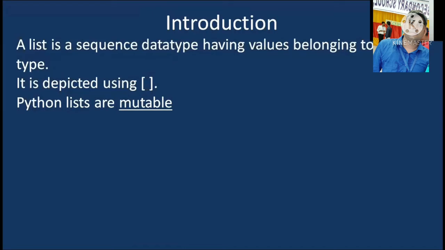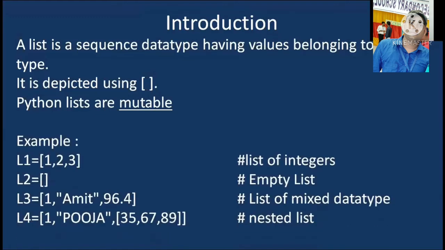Let me show you some examples of the list. See, L1 is a list, all the elements are of the same type, so it is called a homogeneous list. L2 is again a list, but it is called an empty list. And L3 is a heterogeneous list. Why?